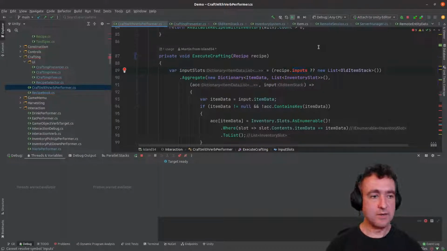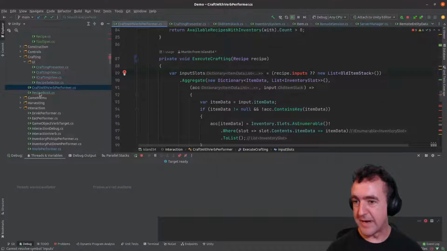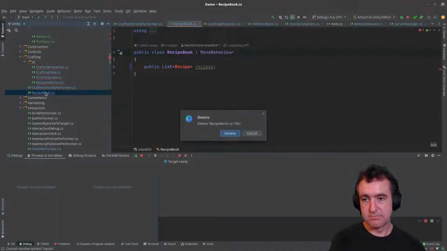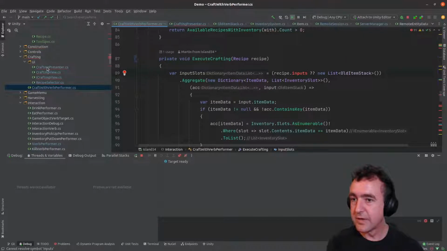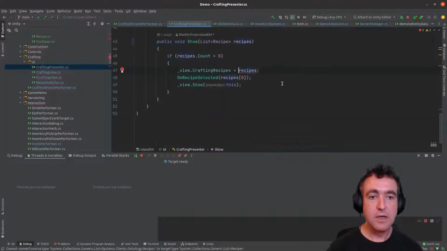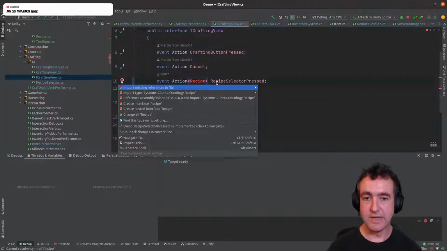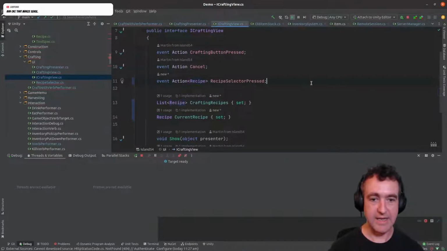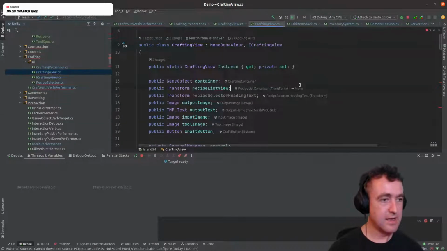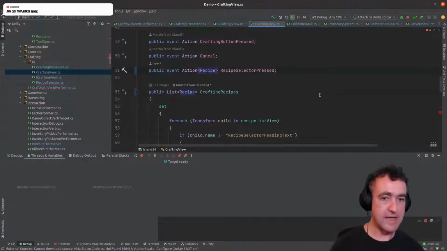So this, I'll need to rewrite a bunch of code inside here because I've still got a few other code paths. Recipe book and go. These do need to be updated to support the new stuff. View.crafting recipe. This needs to pull in the correct kind of recipe. Hey, that was quick. This needs, oops, that.